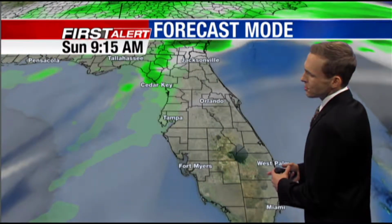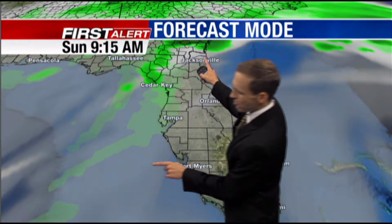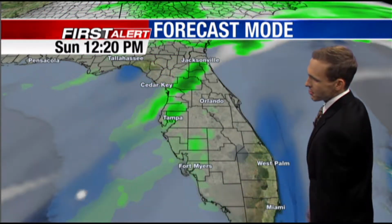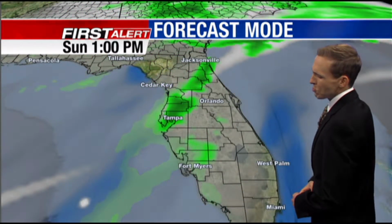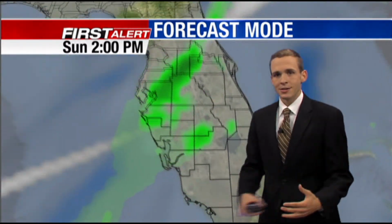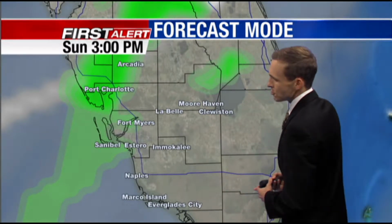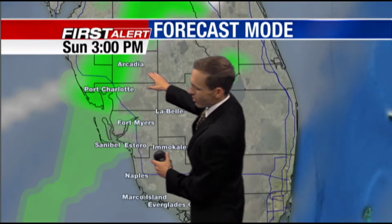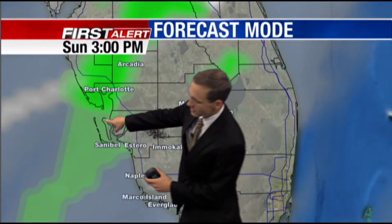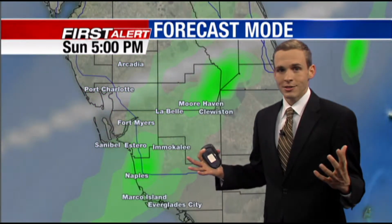I want to show you the latest forecast model and break down the forecast for you. Here's all the moisture back off to the northwest, and you'll see it gradually build to the southeast as we travel to the early afternoon. So by around 1 o'clock, I think we'll start to at least see a few showers begin to sneak into northern parts of the viewing area. We'll fast forward to 3 o'clock in the afternoon. You can see some green painted here across parts of DeSoto and Charlotte counties, across the Cape Coral Peninsula, down to some of the Lee County barrier islands. And we're not expecting a big swath of rain to move into Southwest Florida.